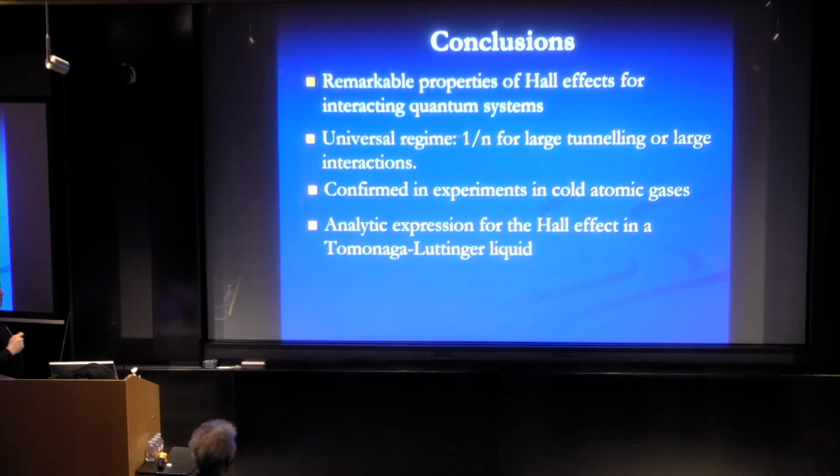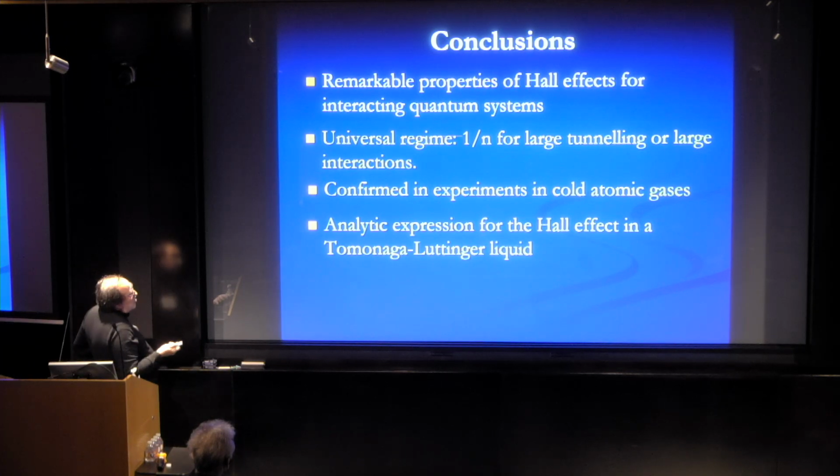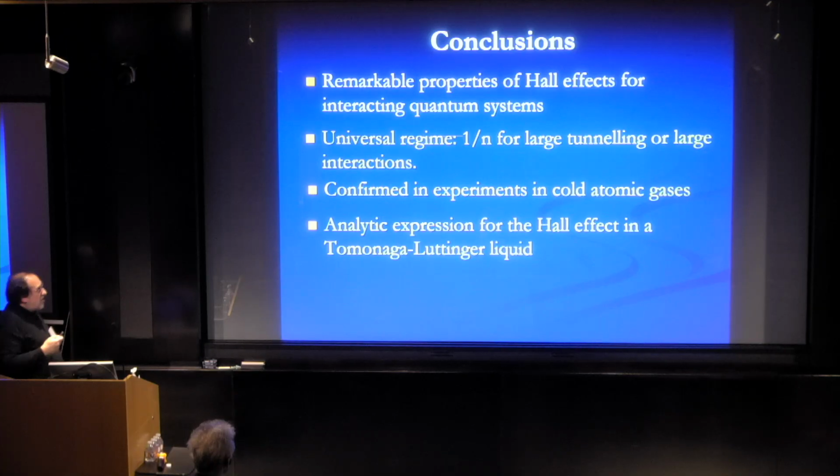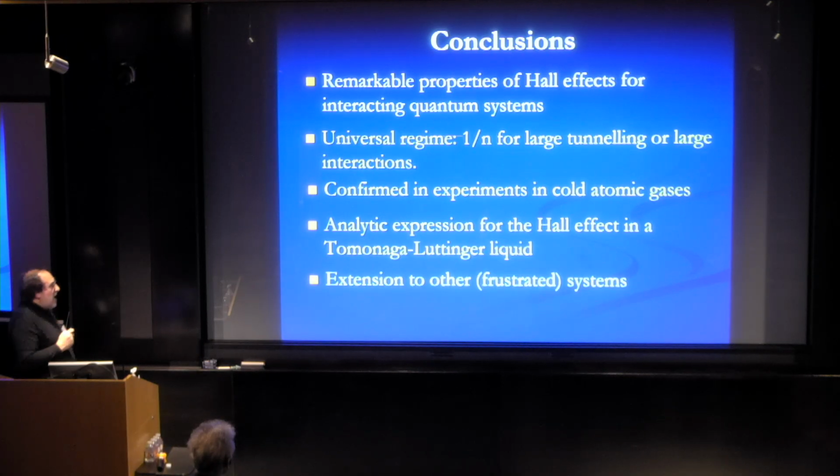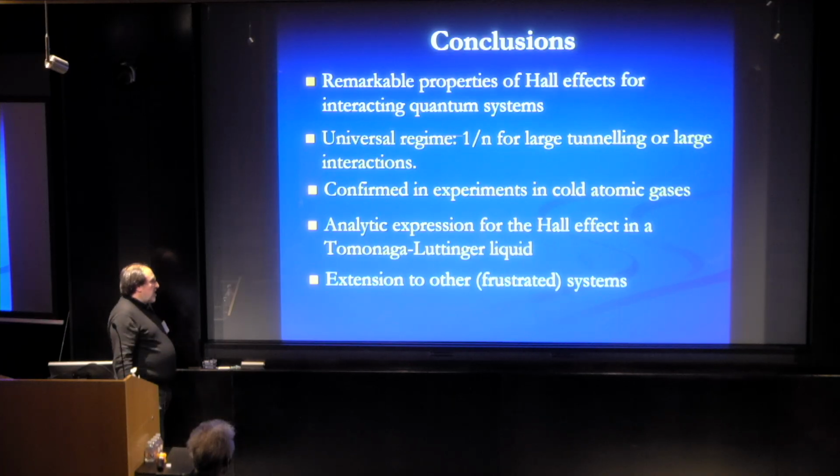But of course, we would like to know what happens if we increase the number of legs and so forth. What happens if we go to finite temperature? We supplemented this derivation by an analytic expression which relates the Hall effect to the charge stiffness, which is again a kind of magical thing. Frustrated systems also offer their share of questions, but the Hall effect is clearly also a very good probe to tell you where the quantum phase transitions are in this system.